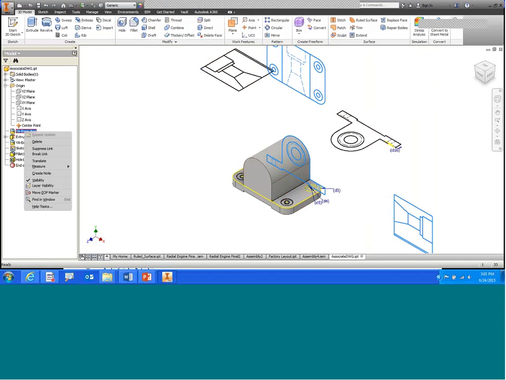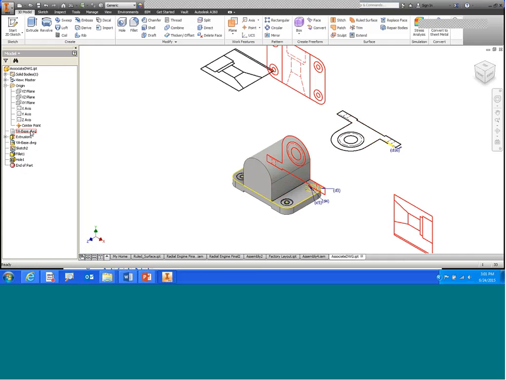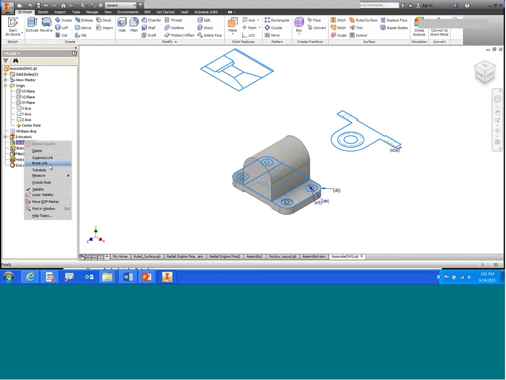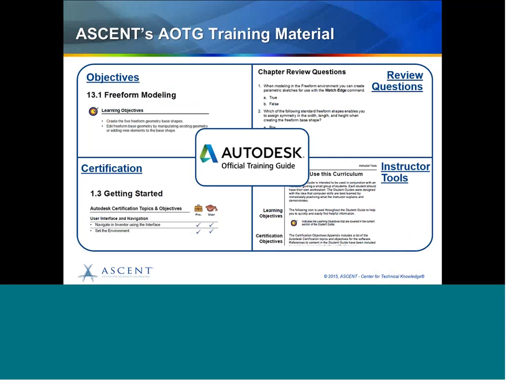You can see at any time I could go in and actually turn off the visibility. So maybe when I was working on the second plane, I could have turned off the visibility of the first to eliminate that. I also can right-click on that and do break and suppress link as well. So if I didn't want any changes to reflect, maybe if the change was made in AutoCAD, I could definitely do that. I tend to like to suppress the link instead of breaking, because if you decide to break the link, there's no way of bringing it back. So if you needed it back, you'd have to recreate everything with that associative link maintained again.